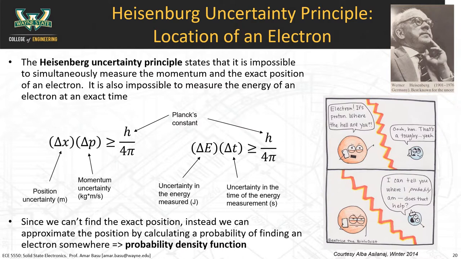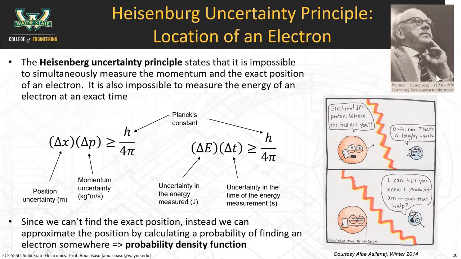Have any of you heard of the Heisenberg uncertainty principle before? Okay. Has it ever made sense to you? A little bit? As a sentence, sure. As a sentence. Yeah, exactly. The first time you read this, you say, oh yes, you can't possibly measure the momentum and the exact position of an electron. There's a lot of stuff underneath that sentence that takes years to understand. We're not going to understand all the details of that. We're just going to understand some very basic parts of it. Okay.